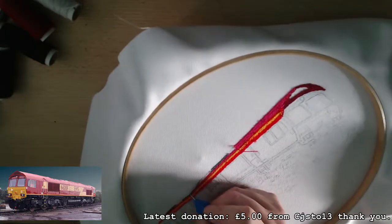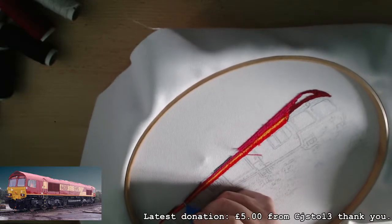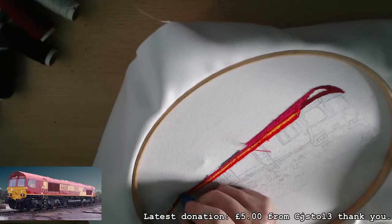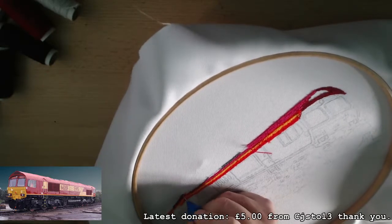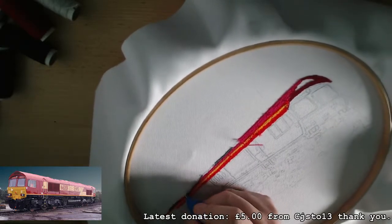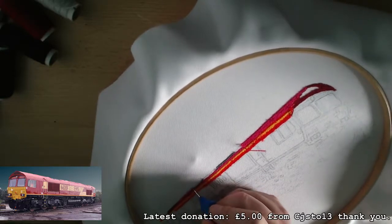It's quite good from a beginner's perspective as well, especially if you start with a kit, because it does develop quickly. As a beginner, you don't feel frustrated by lack of progress. And you don't have to do things in a certain sequence, or do colours in a certain order. There are orders that make things easier because you're covering up your pattern as you go, so certain things are easy to do while you can still see your pattern. But other than that, you can pick your colour, pick your place, and just go for it.